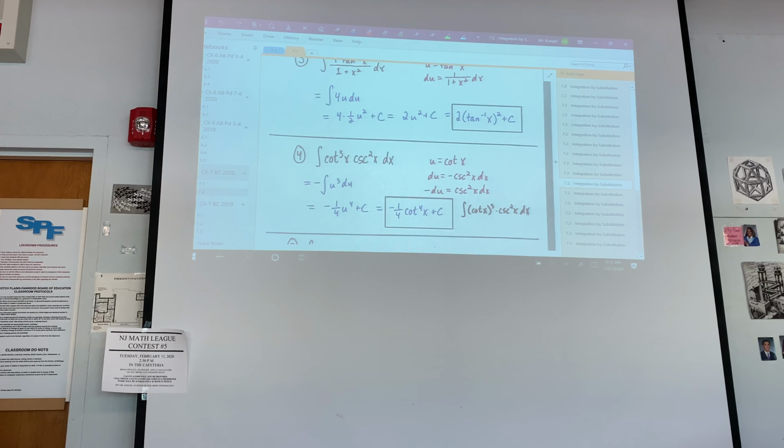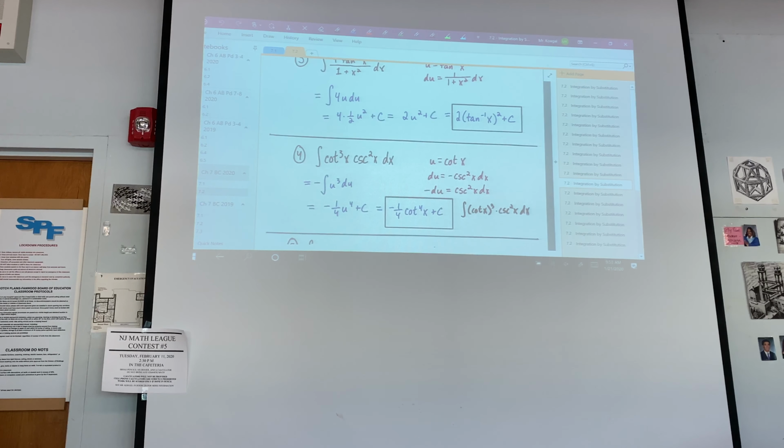One of the mistakes that came up here, people not having negative signs. Oh, I was close. Free response question, you're gonna get away with it. Multiple choice question, you're gonna be in a lot of trouble. Cosecant squared of x is close enough to being the derivative of cotangent of x.